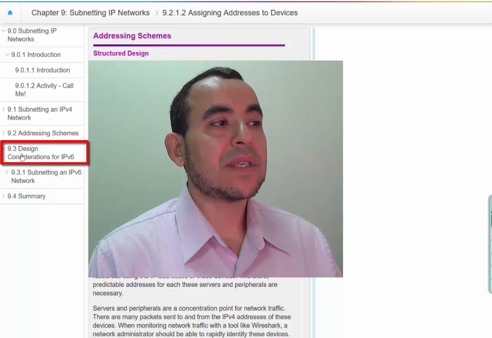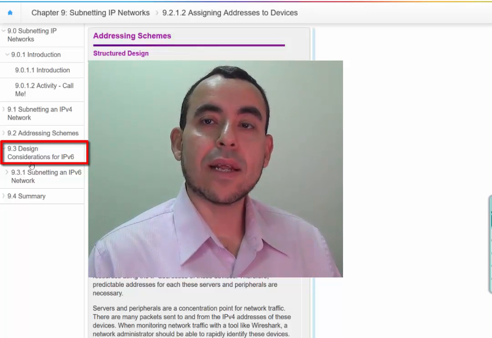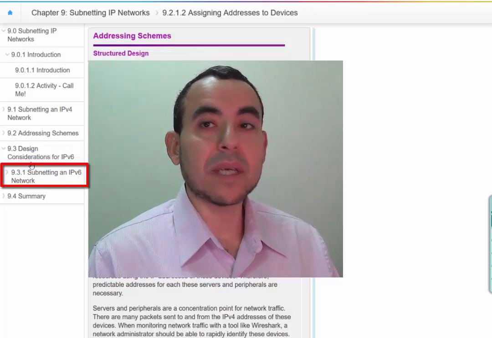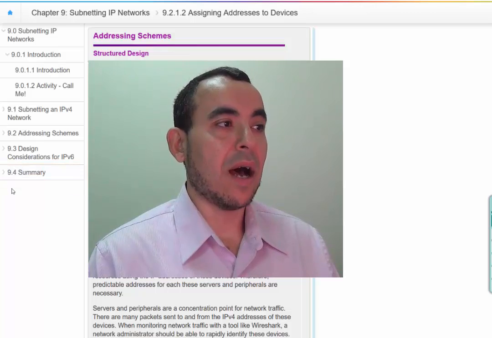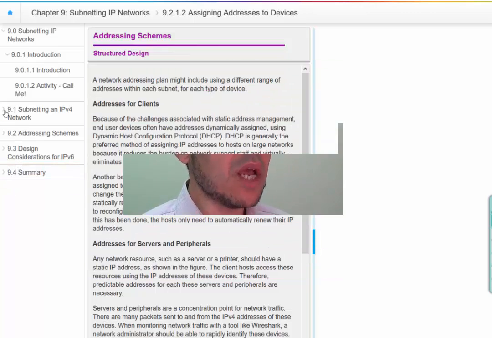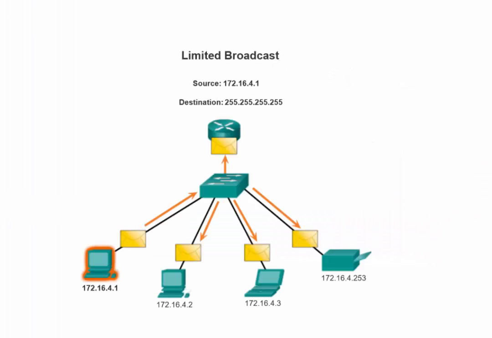Then in the third section, we'll talk about the design considerations for IP address version 6, and in that section we'll talk about the major differences in terms of the subnetting methodology for IP address version 6 versus IP address version 4. So to start, first, we'll talk about the reason for subnetting.